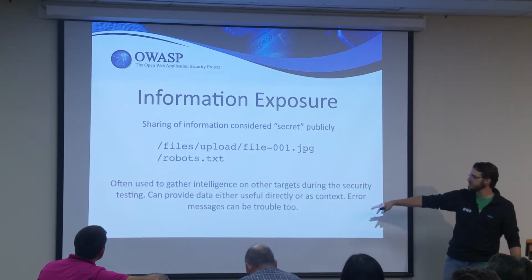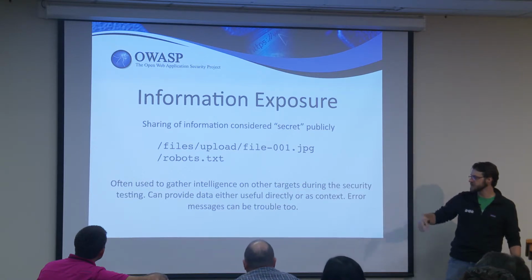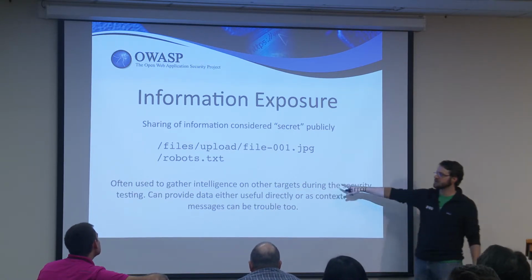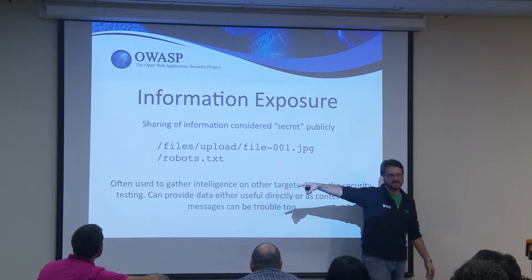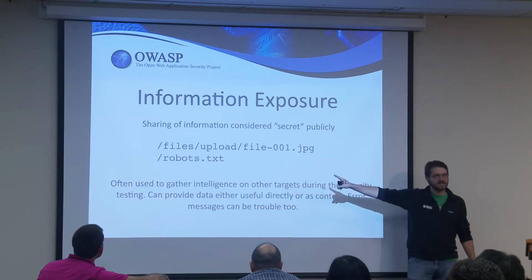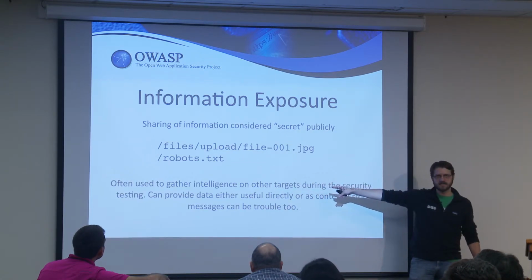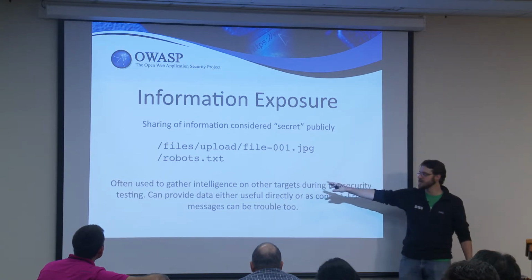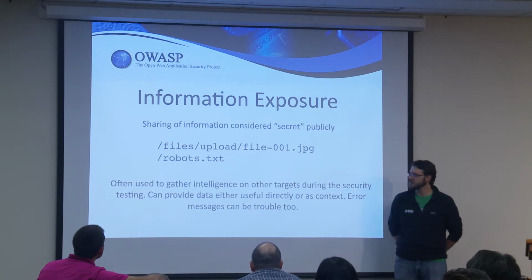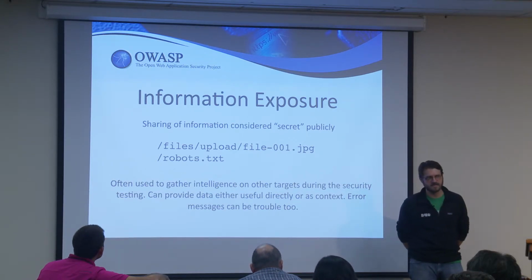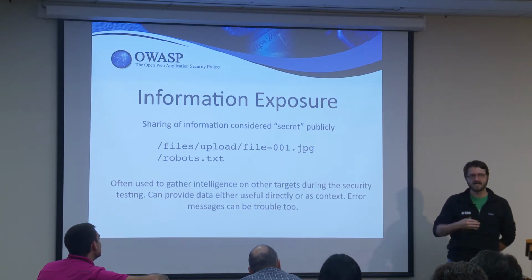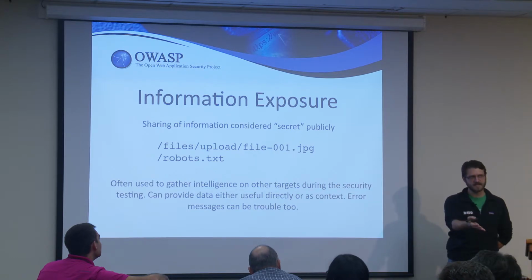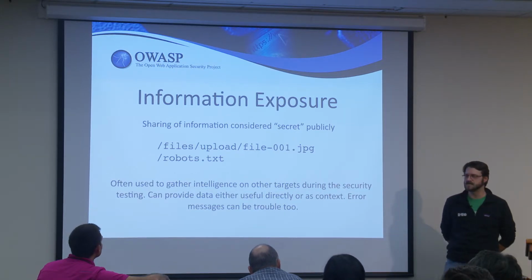You can use this kind of thing to gather intelligence about the different targets while you're testing. If your application has a robots.txt, that's pretty popular for defining rules for search engines and everything. You have to be really careful that that doesn't also expose other things in your application. Obviously, most normal people are not even going to bother with looking at that robots.txt. But if you're saying disallow, certain directories, keeping the search engines from reaching it, that could provide information to an attacker or to you as you're running your tests on the application.